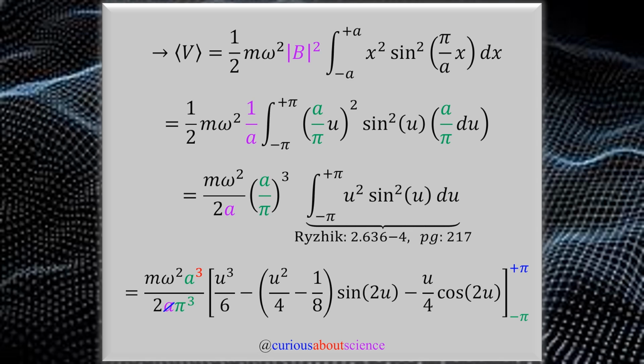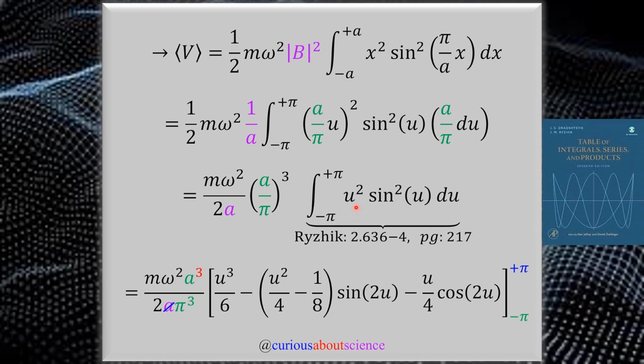All right, well, moving on. We have the exact same setup as we did for the first trial function, except now we have sine squared instead of cosine squared, and we're over negative a to a. So let's do the u sub again. Get this down to something easy to deal with. And that puts everything a pi over a pi. We have 3 of them. As you see, the a cubed and this a will cancel. Good to go. The integral, of course, takes the same form as we saw for the cosine, except now we have a minus and a minus.